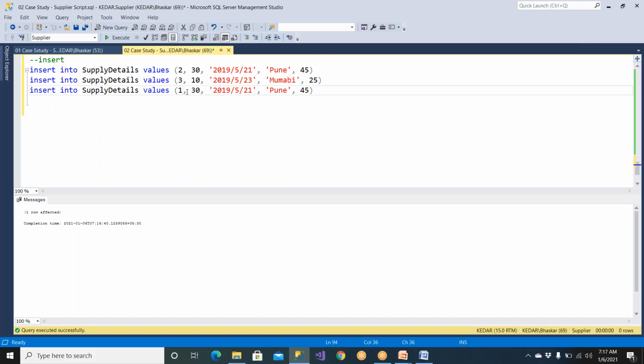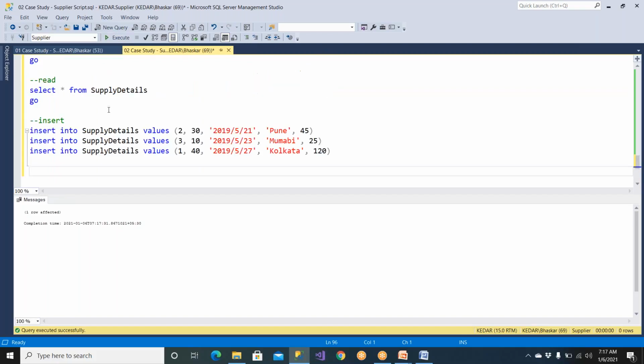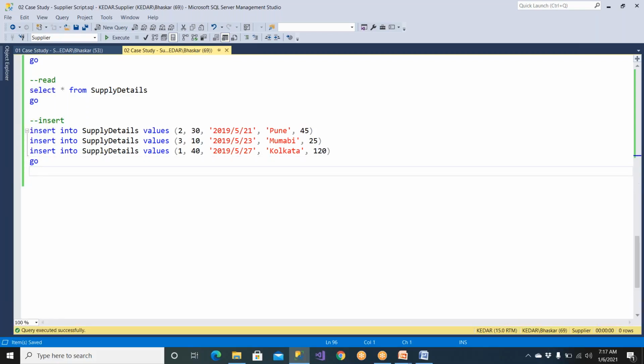Okay, so part number 1 supplied by supplier number 40 on the 27th to, let us say, some other city called Kolkata, and let us say some 120 parts are supplied. That's it. You have to give like this. You need to have more and more data, because tomorrow we want to write a lot of queries and questions on this.